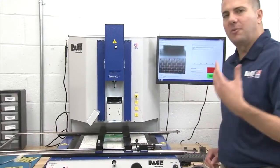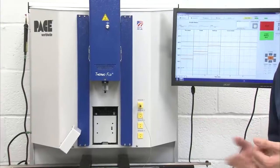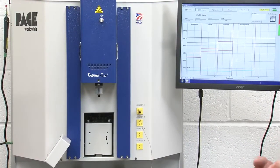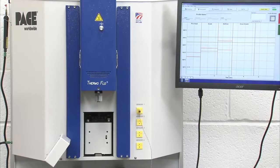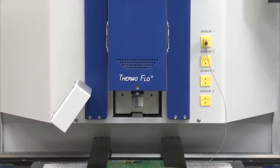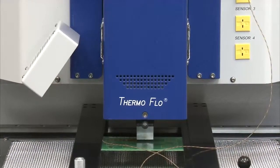Everybody's eyes are a little bit different. Some people like more lighting, some people like less lighting. When it comes to removal, as long as I can see the vacuum pick and the component, I'm not too concerned about it. So the camera housing has now gone away, and I'm going to click lower reflow arm. So now the head's going to come down. My vacuum pick is going to hit the component and trigger the Z sensor saying, hey, I'm at the board level now.